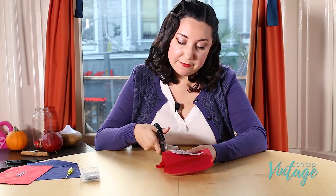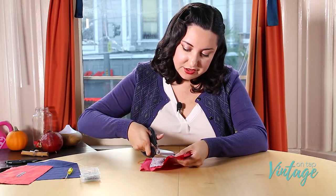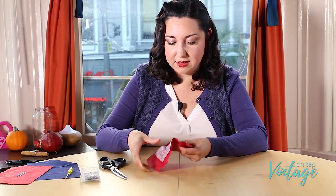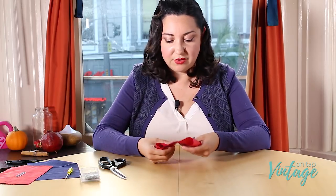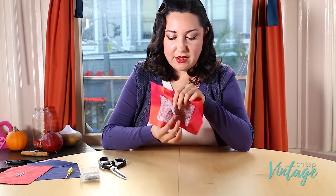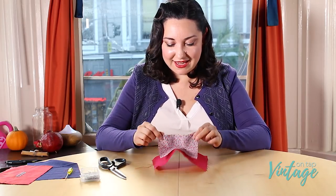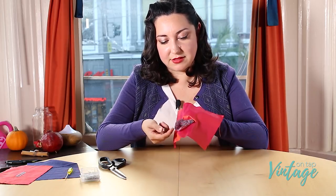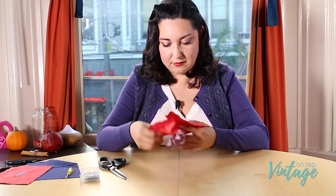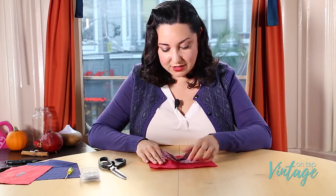You're going to want to do this step on bound buttonholes in general before you attach your lining or facing pieces, and you'll see why soon. Note that this particular sample is going to be considerably easier to make than when you're working on your real garment, because the snipping and bending might be more difficult with more layers and a bigger piece. But once you've done your snipping, you have a cut hole. The next thing you're going to do is turn this inside out — this is where the beginnings of your bound buttonhole start to look like an actual thing. Take this piece and stick it through the hole, then do that to the other side as well.